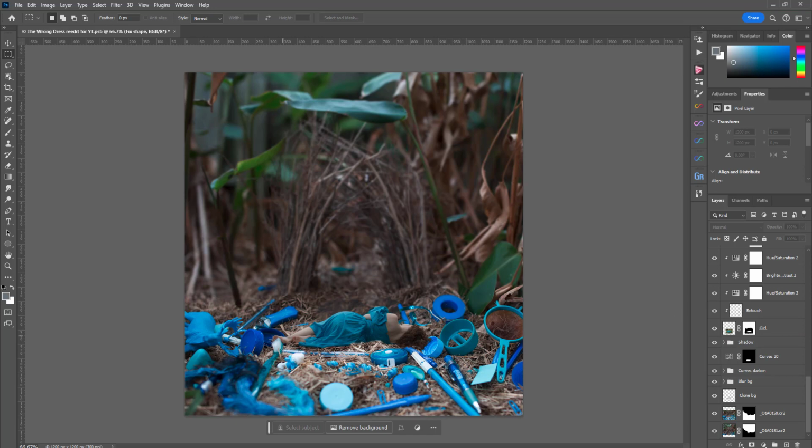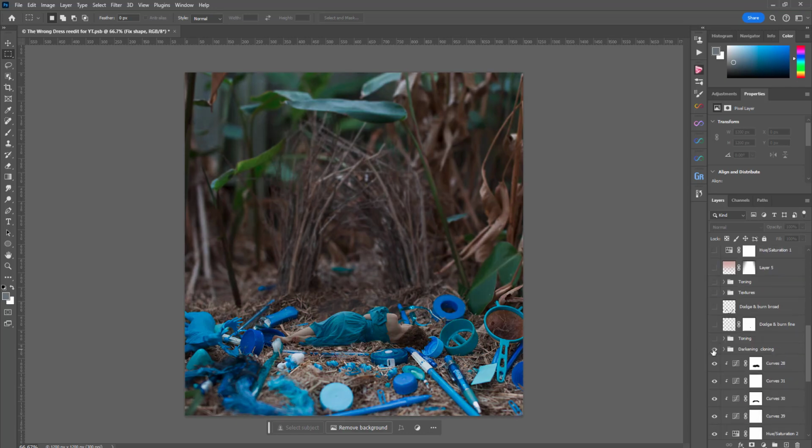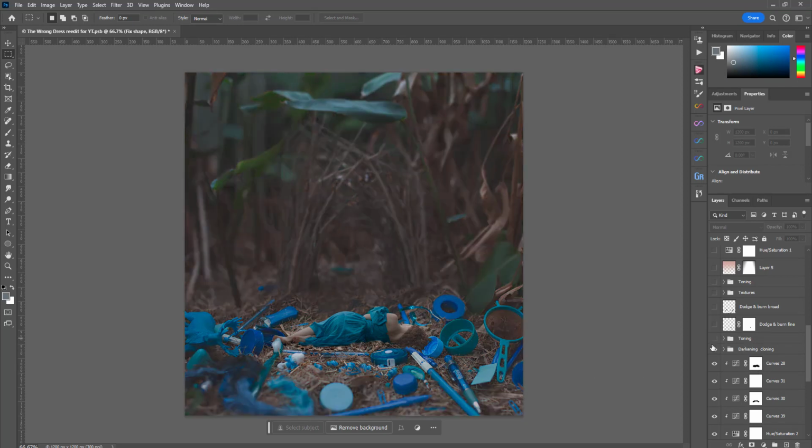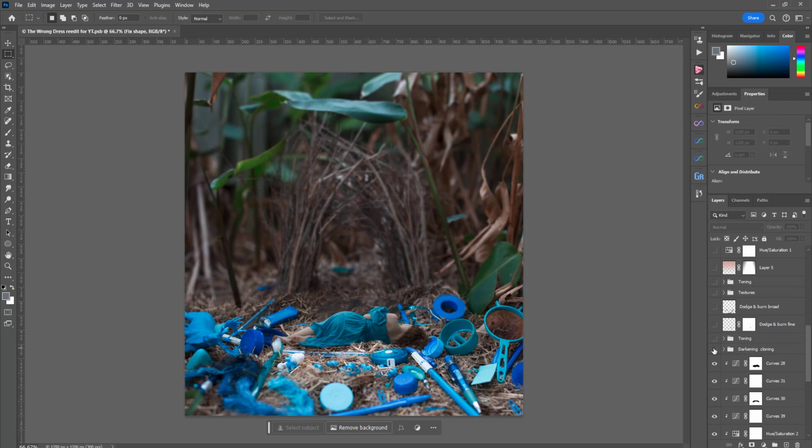little bit of luck. I did have to mask a few things, like I've obviously masked something over her foot to make it look like she fits. And I like how her hair falls into this bottle cap here. Next, I was just doing even more darkening, and a little bit of cloning, I think, just around her, just to make that look a little bit more convincing. And I think this was a little bit of a mistake in retrospect, but I'll show you why later.